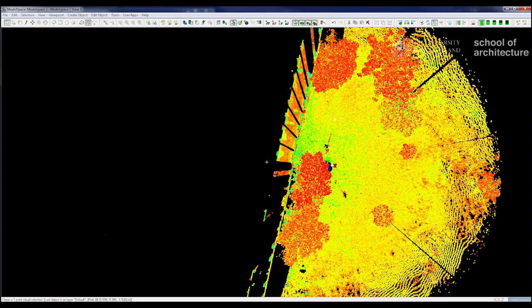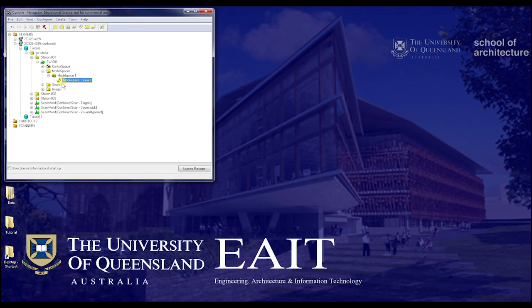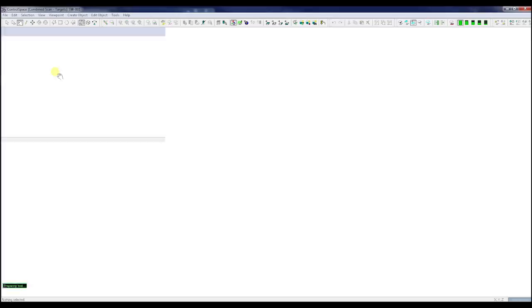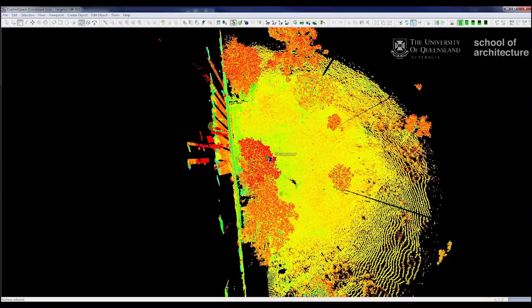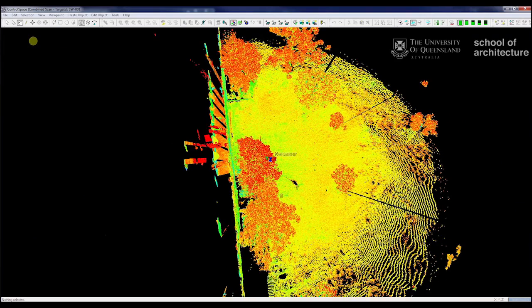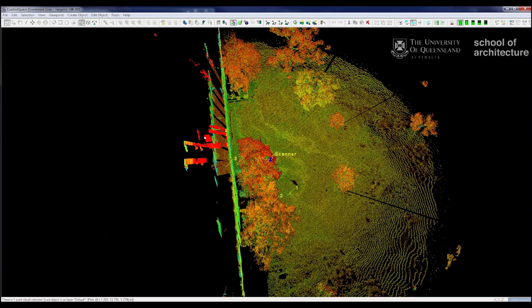Click that, that's OK. Next thing is we want to go into our control space. So this is this menu here. So we've changed our control space in our combined scan targets. And that's copied over. So the thing we want to do here is delete the scan with all the data that we don't want in it.